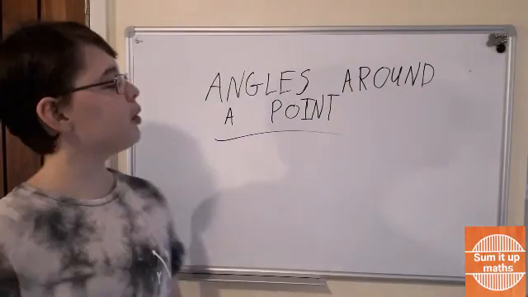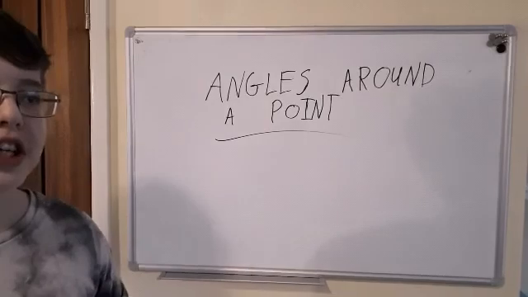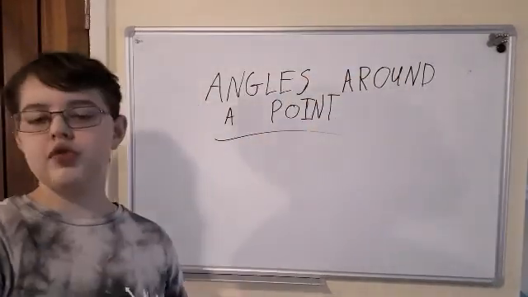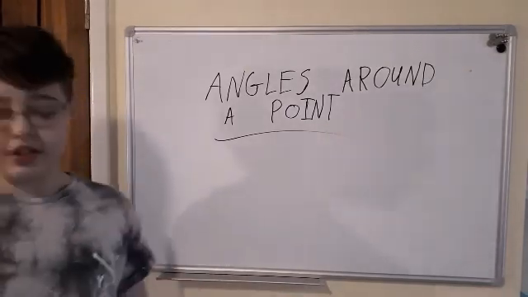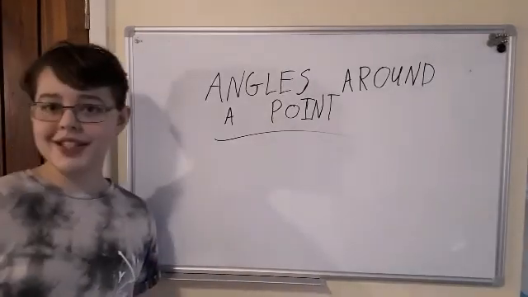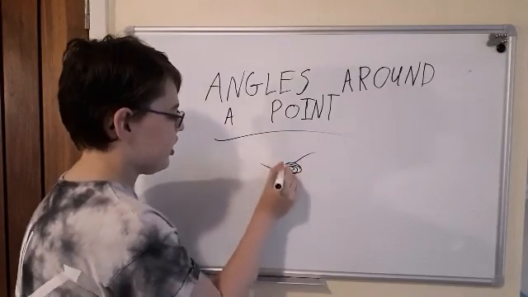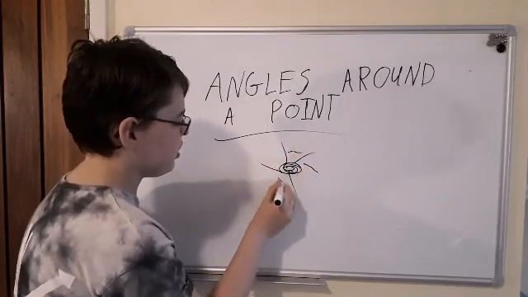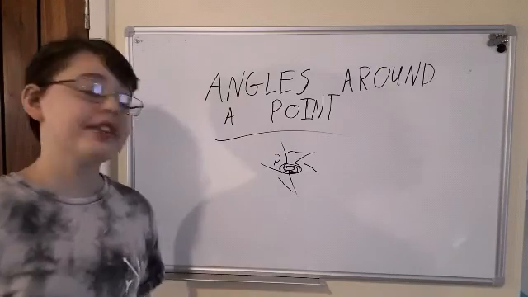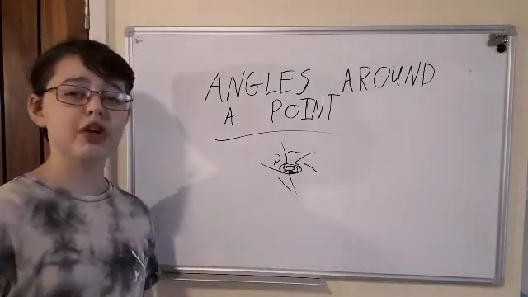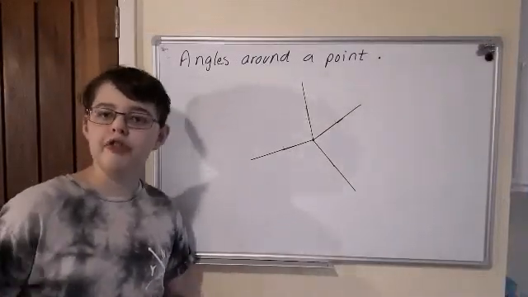Hello, and in today's video we will be looking at angles around a point. Now I'm sure you'll remember back in primary school we would do that thing where they said turn 360 degrees, so we'd turn around 360 degrees, turn 180, so we'd turn 180, and we would do all that stuff. Well, we are doing basically that but flat. So we'd have our point and we'd have our angles. This is an angle, this is an angle, this is an angle, and then we'd have to find out this example. For an example, we would have to find out that angle on a test. These would all be labelled, and that is what we're covering in today's episode. So we're going to talk about angles around a point and how to figure them out.